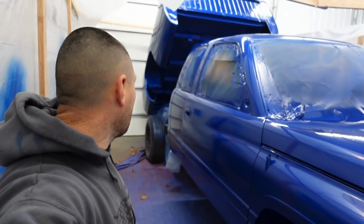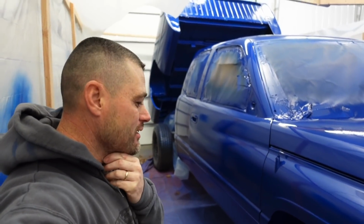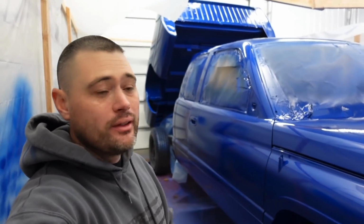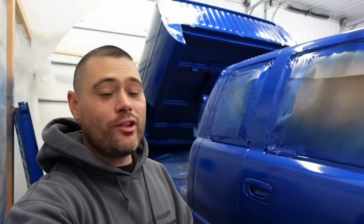But I have two coats of clear coat. I think I'm about a gallon and a half right now. I think we're good. I'm gonna have to do a lot of wet sanding because there was a couple spots where it actually dripped. So unfortunately, I'm gonna have to go that route, but it's not perfect, guys. If you saw this in person, you're gonna pick it apart.